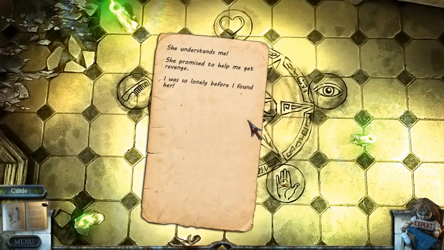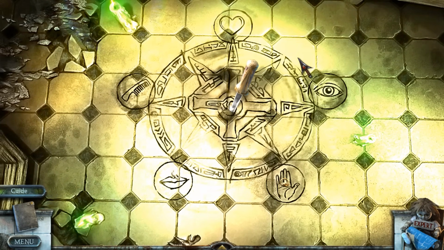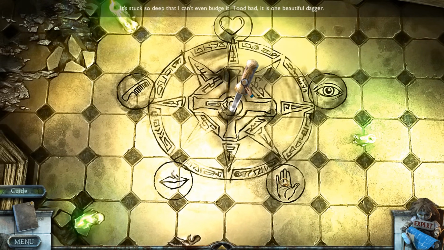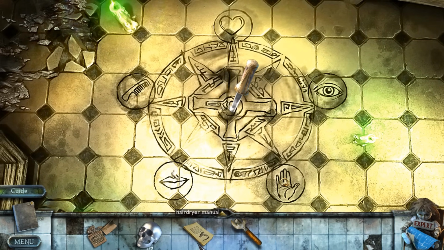Let's have a look at this note. What does this mean? Heather, I'm sorry I left you to face this alone. She understands me! She promised to help me get revenge! I was so lonely before I found her! So, who are you talking about? Dahlia? Dahlia understands you? Dahlia promised to help you get revenge? On who? Me? This is the method of getting revenge? I'm a little bit confused, honestly. Again, this knife is stuck so deep that I can't even budge it. It is one beautiful dagger, though. But there we are, okay. Shit.